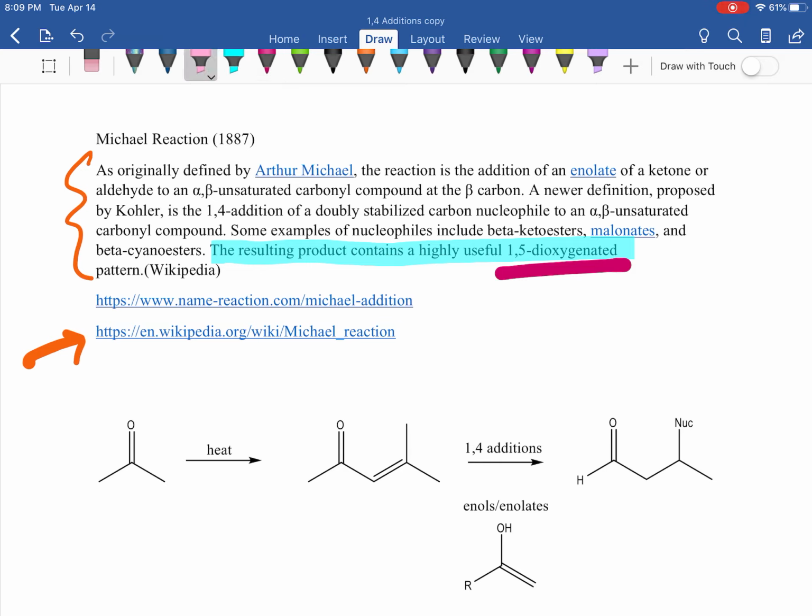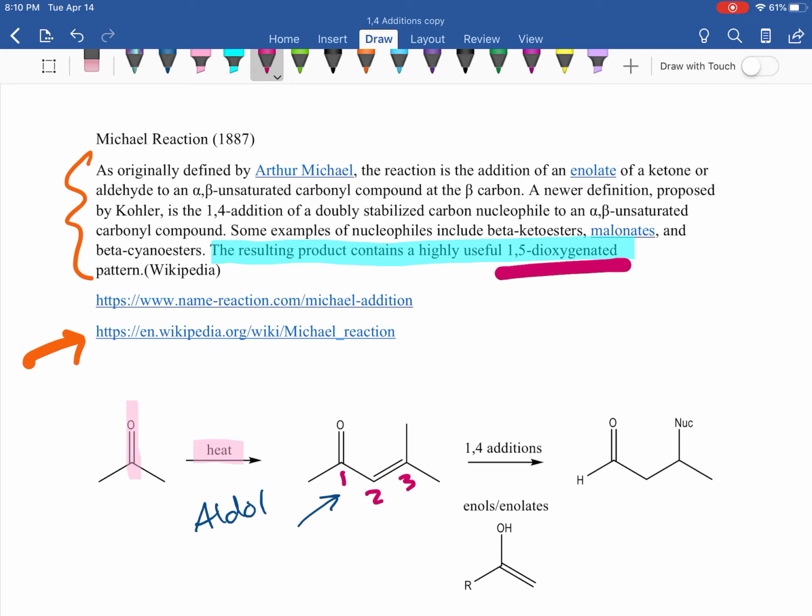So in our Michael addition, this is so exciting. Let's just spell it out again from the beginning. And let's look at how simple yet how complex it is all at the same time. Let's start with basic acetone. We learned in our last unit, cook this up together, mix an acetone with an acetone and a little bit of heat. And in one aldol step, we could make this. Okay, wonderful.